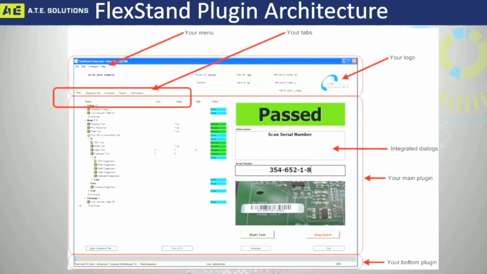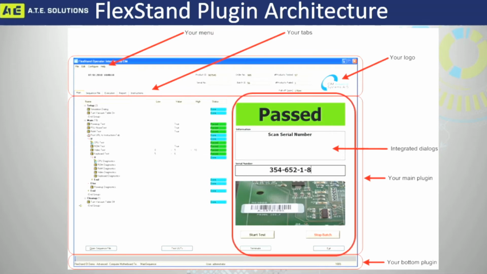Then as part of the plugin architecture, you've got tabs for your main screen. So effectively in a configuration file, you can define how many tabs you want to put on the main screen. You can have up to 10. An example would be you want a main screen with an execution view, but we have a separate tab that's got our results view on it. Or if you want to put an editor on there, I'll show you that in a moment.